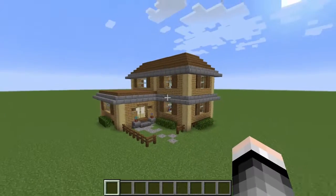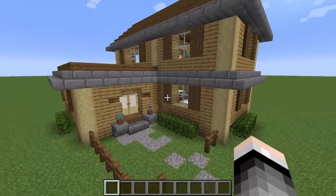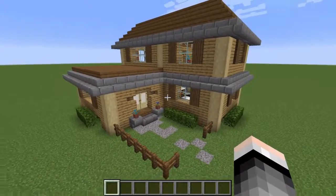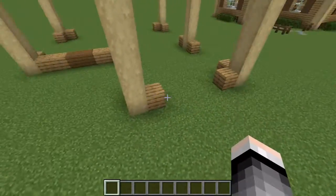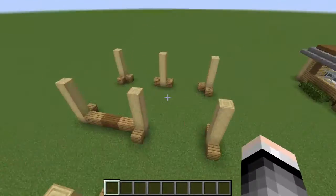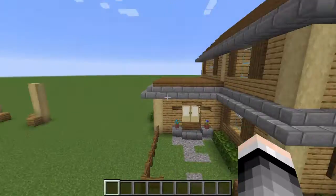Okay, so this is the other world I was talking about. And the reason is this is just the base model so I can experiment and do whatever I want. The other world obviously is a clean slate. You can actually see how this is how I remembered how to build the frame and everything. It's a little reminder course. I switched between this world and the other world when building.